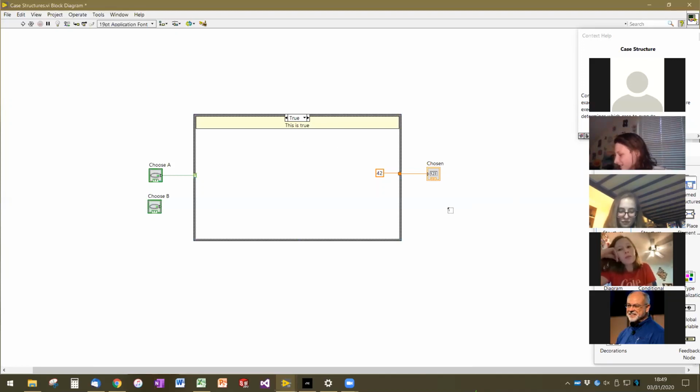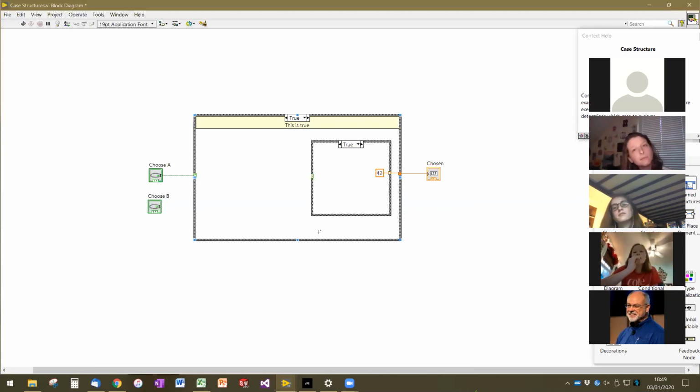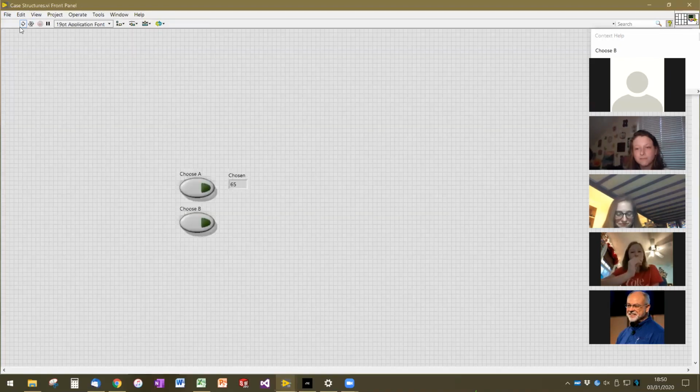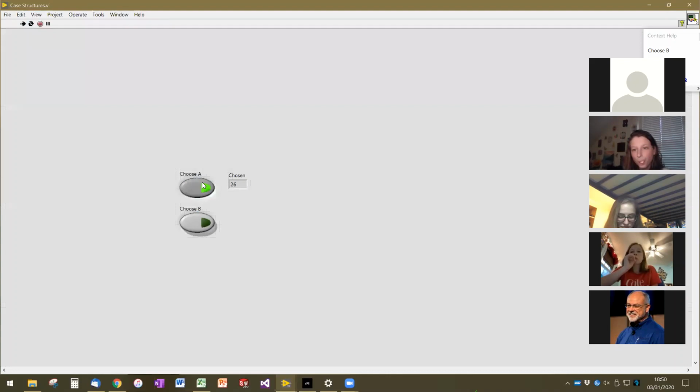So you could really just do the exact duplicate of what we did with the select box, where you could drop another case structure inside of here and hook up the B in there, and then just hook up a different number here. And this functions identically to how the stacked select blocks worked.